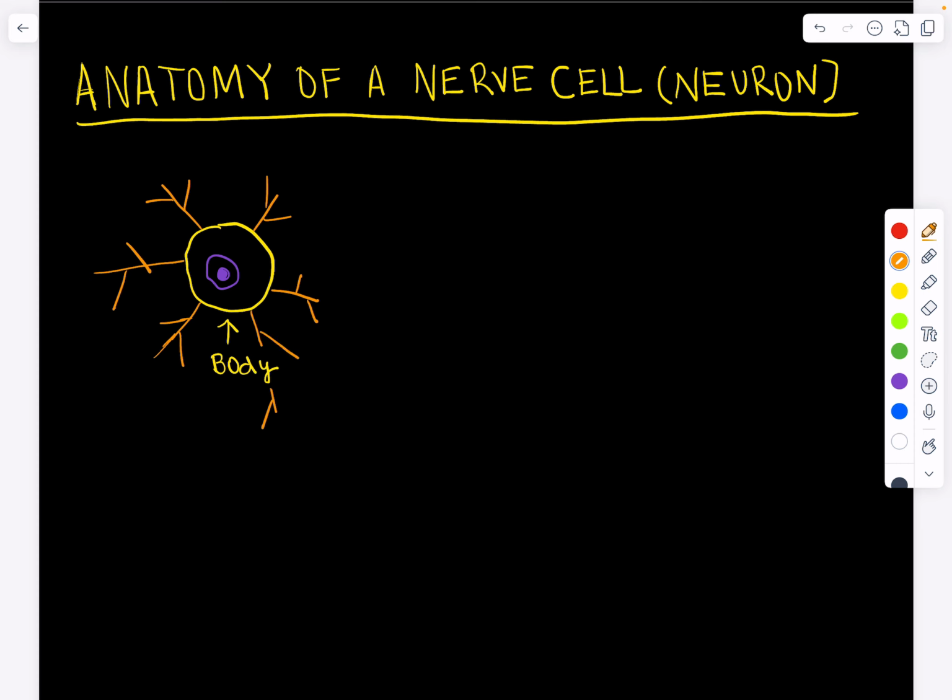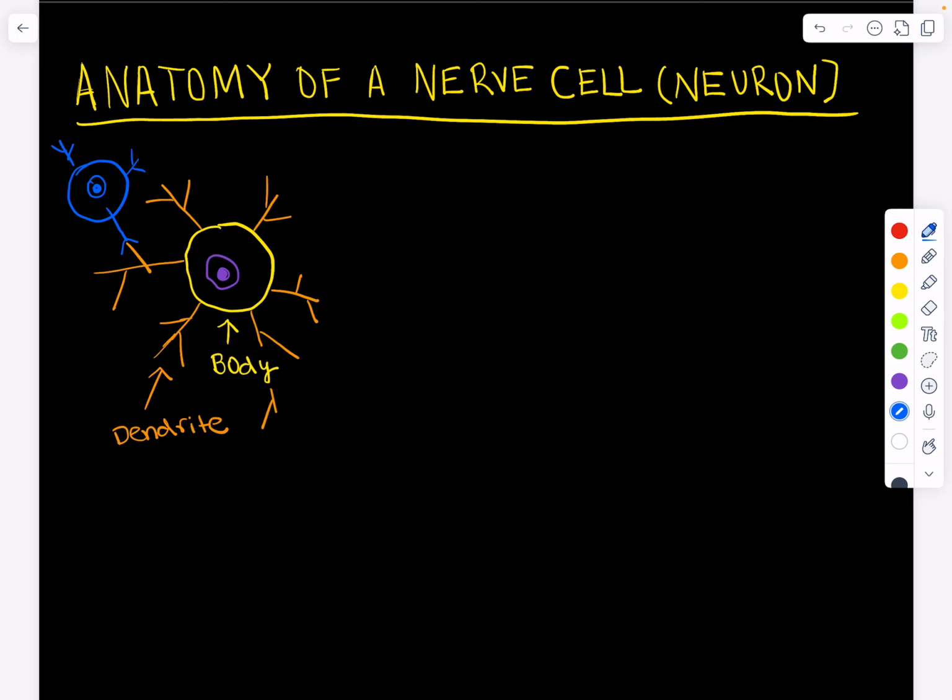So there can be thousands of dendrites on one cell. And this is where the cell connects with other cells and receives the signals. So I'm going to draw something here. And then there's another nerve cell with a lot more dendrites too. So here's the other nerve cell transmitting a signal to this cell, which will transmit a signal to another cell.